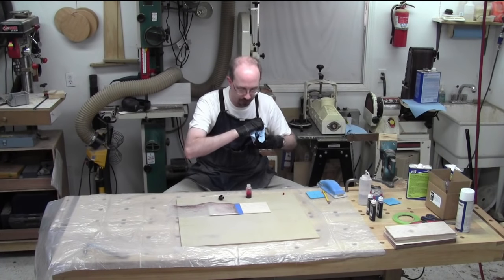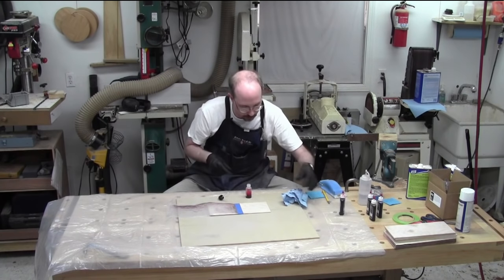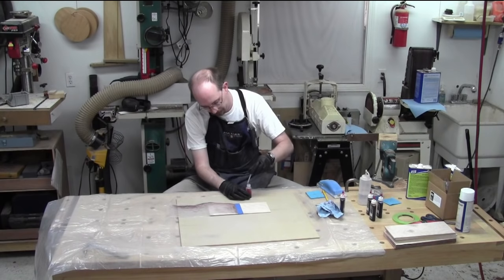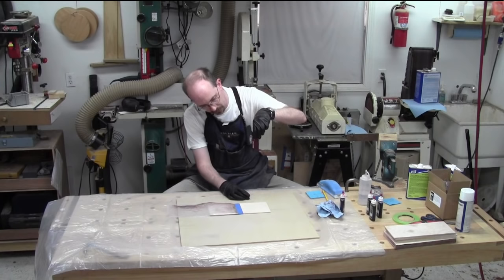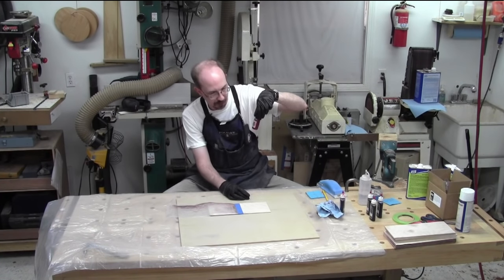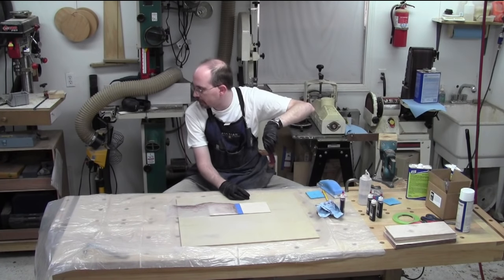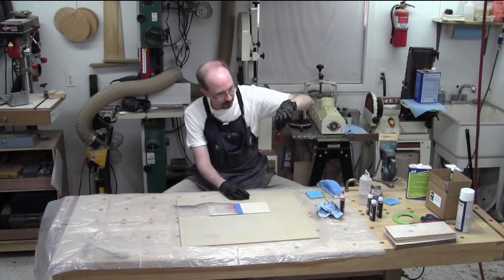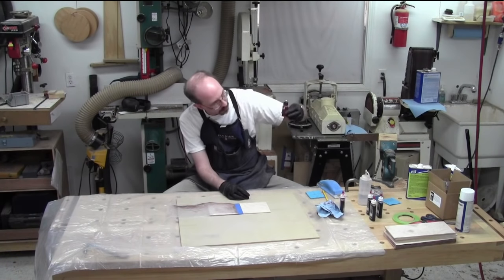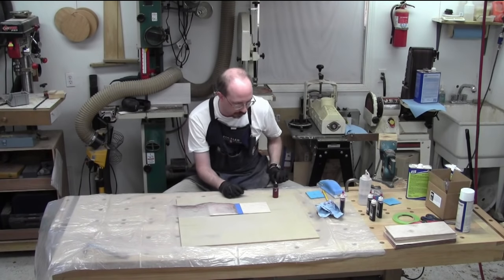Now I'm going to take that, and I think we'll go ahead and put it on here. Because it needs to be red. It does not need to be opaque, and this would definitely not be opaque. But it needs to be unmistakably red. Alright, I think that's going to be a little too much, a little too primary red.